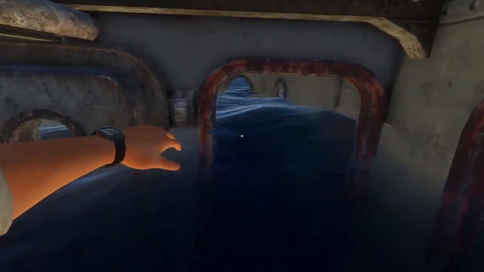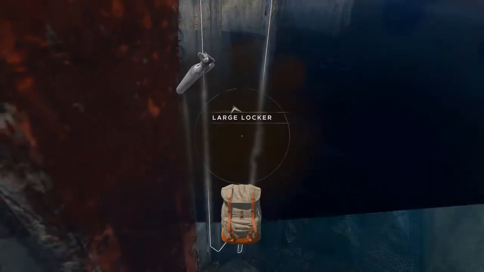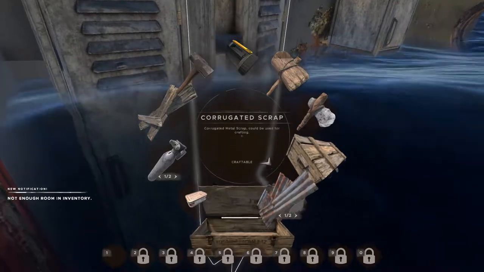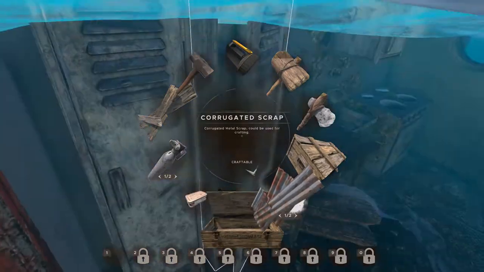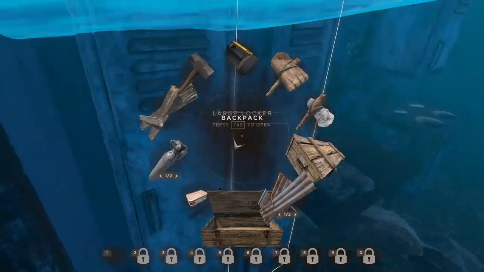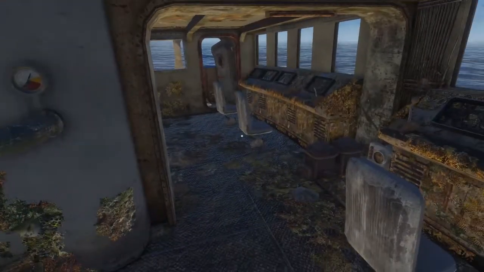Where does that go? Goes over here. Oh my god, there's lockers everywhere. Hammer! I'll take the other air tank too. Aha! Oh my god. What can I get rid of? Nothing. Alright, let's go upstairs somewhere dry so I can drop some stuff off and do some inventory management here.